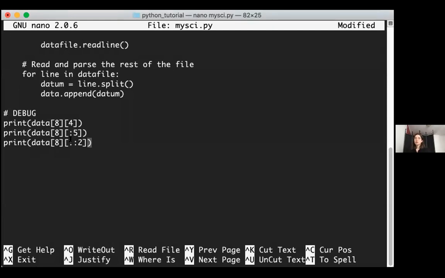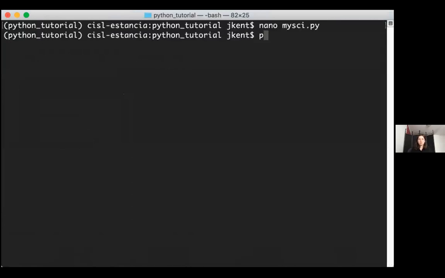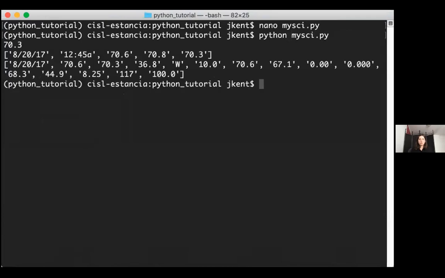By default, they are the beginning and end, and we can just print every other one with : : 2. Okay, I'm going to go ahead and execute this now. Hopefully your answer looks the same.